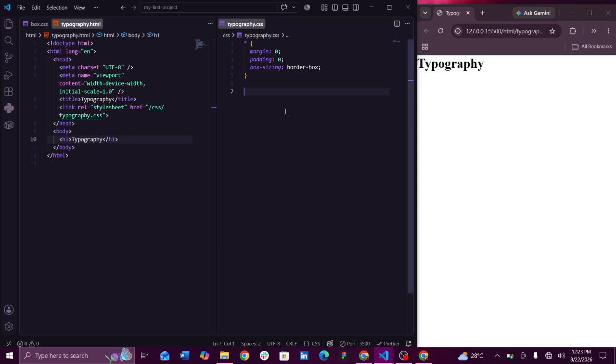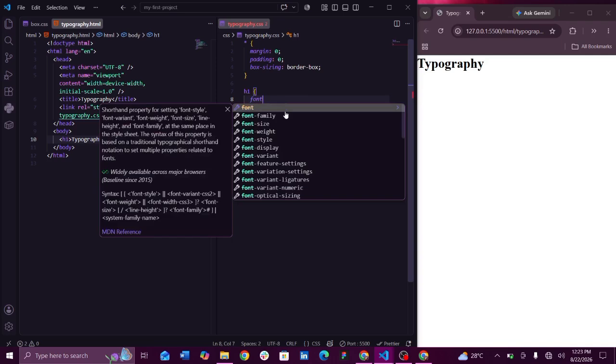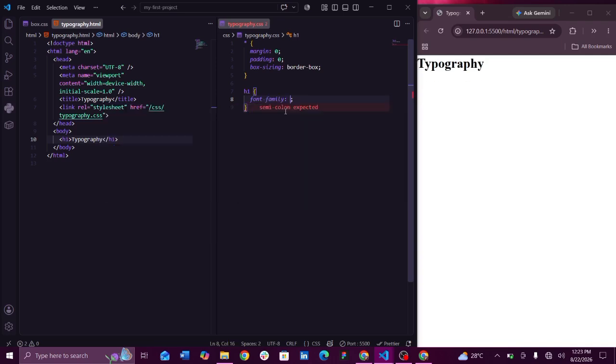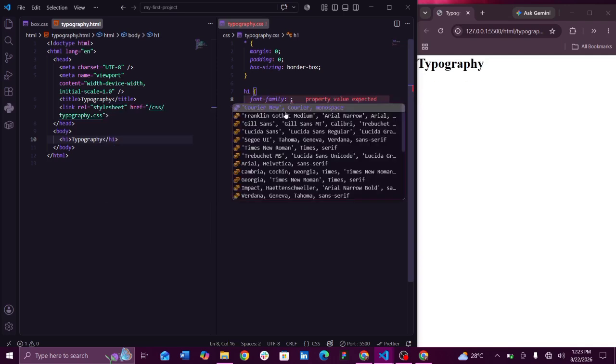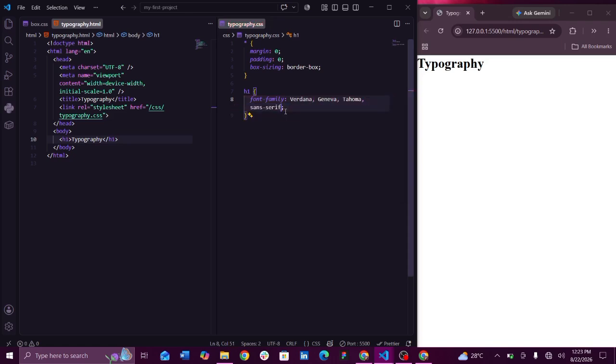Now I'm going to call my H1 using the element selector, and say font-family, and I can choose any of the font families I need here. Let me choose this and let's see. Can you see that it has already changed to what we chose here?